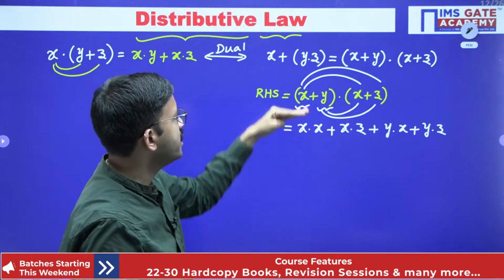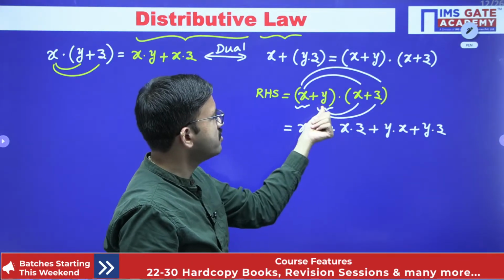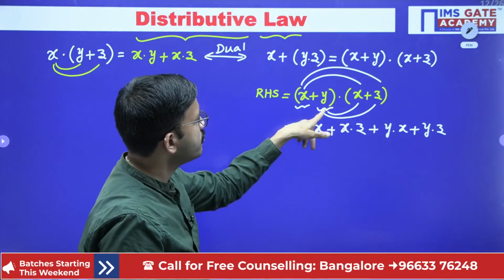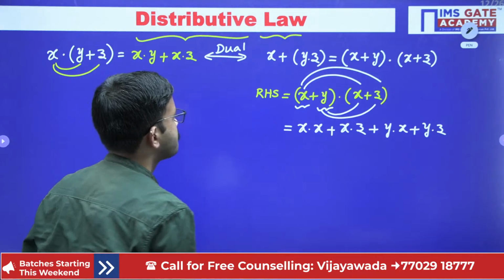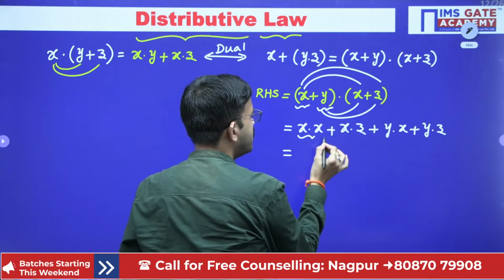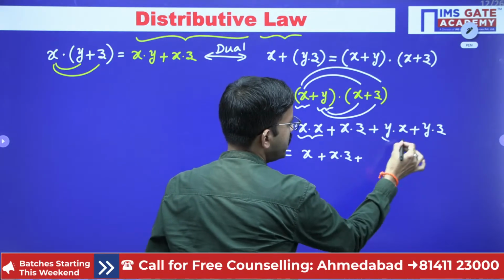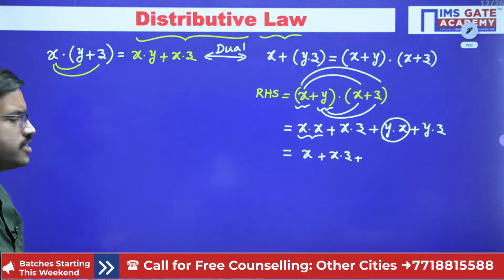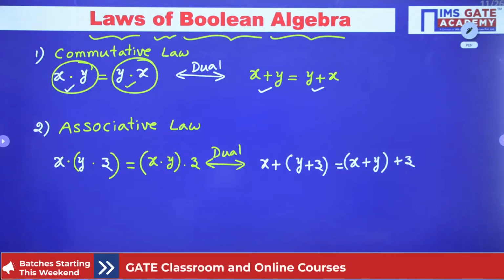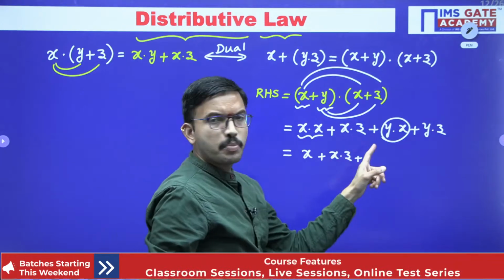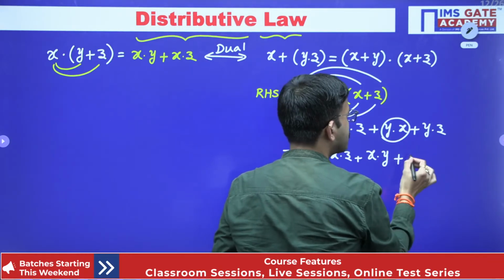Simple, very simple. Here in this case, we are having two variables. That's why with the help of the first variable, you got two terms. Similarly, with the help of the second variable, you got two terms. Similarly, if you are having a third variable, then with respect to that you will get two more terms. Okay, right. So x and x is nothing but x, plus x and z, you can copy as it is. y and x we can write as x and y, because logical AND operator satisfies commutative law, right? So you can write x and y plus the last term as it is.